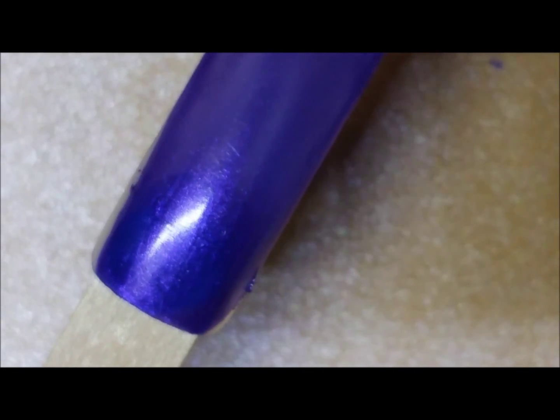It is very pretty. I just have a problem with it because if I get it all over the place, it doesn't really come off the skin very nicely. It's kind of a stainer in a way, and we all know how we hate stainers. So here is 2 coats now of Slick. I didn't get enough to cover this humongo nail.